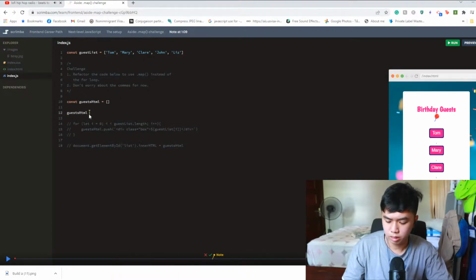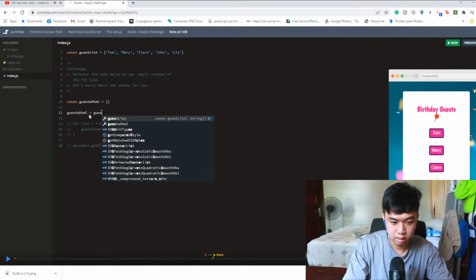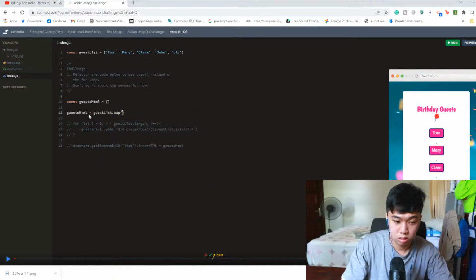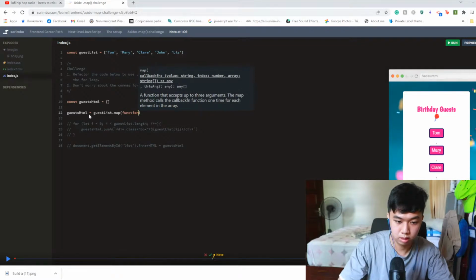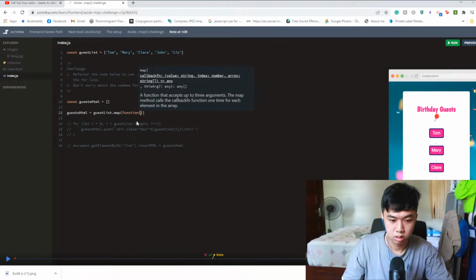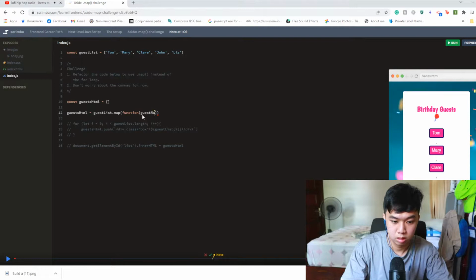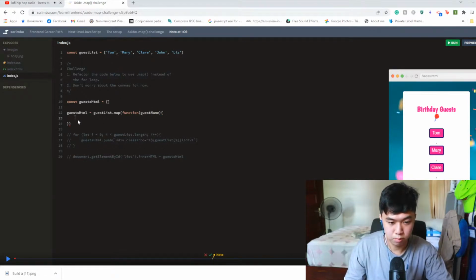The stuff is more of the logical stuff than equal, guest list dot map. Where is the open bracket, like this function? Call this guest name. And then we do this. Let's try it. Let's see what happens.